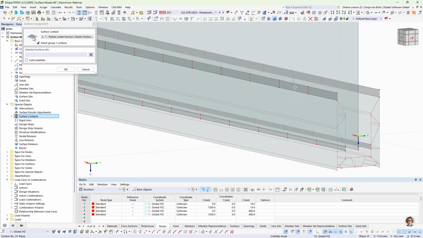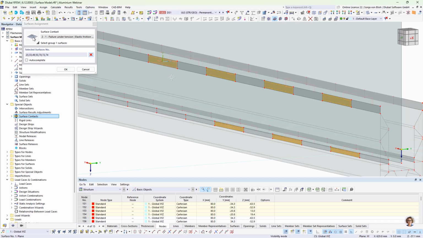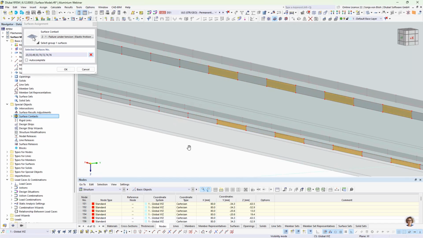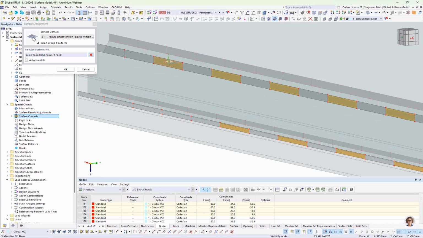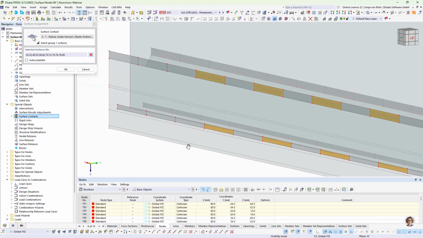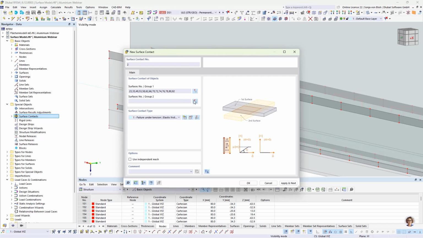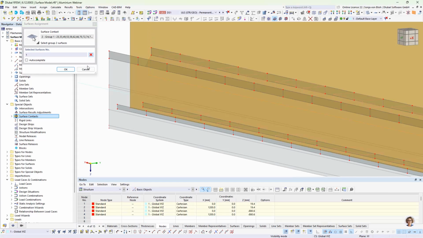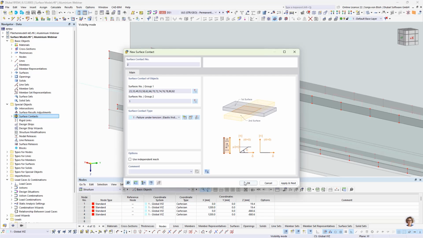Then I choose the corresponding surfaces where the clamps are located. And then the glass pane.